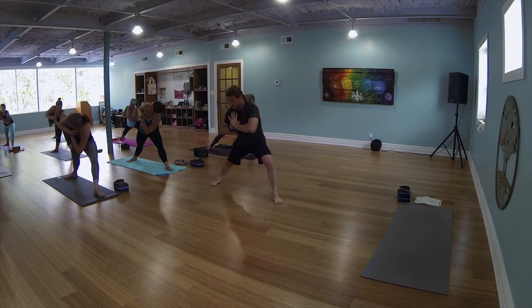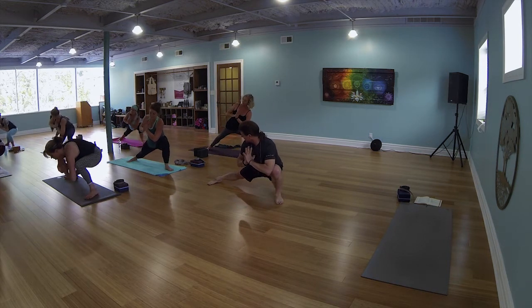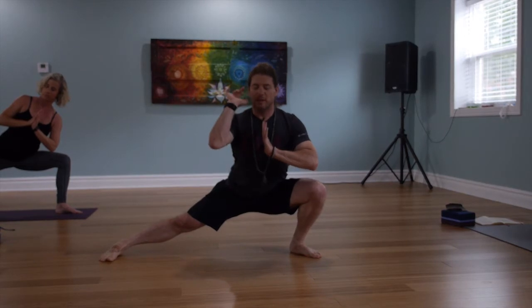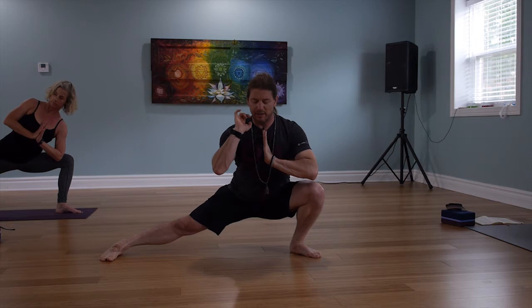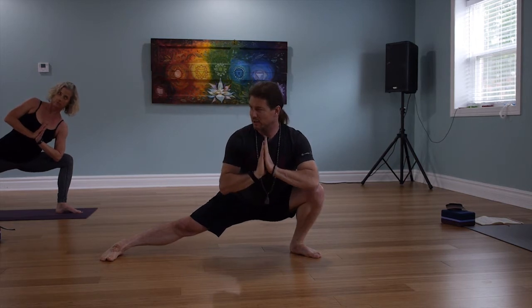Exhale, bend that left knee to Skandasana, side squat to the front of the mat. Inhale, lengthen the spine. Exhale, sink the hips, the pelvis. One more cycle of breath. Inhale, lengthen, stretch. Exhale, melt it down.